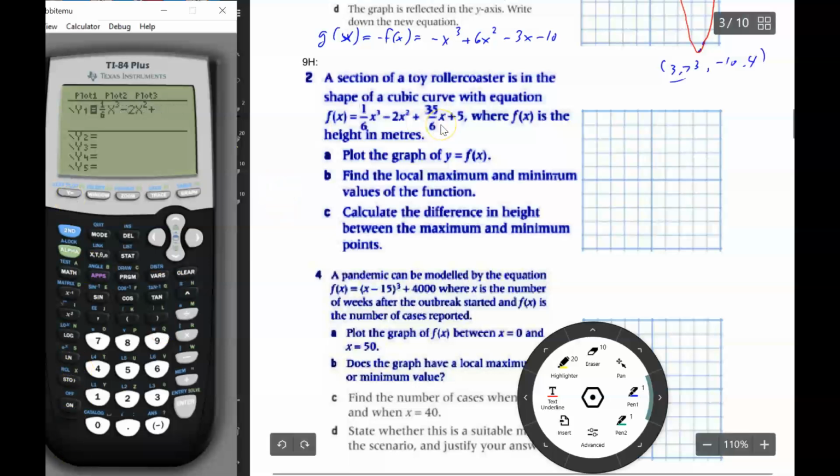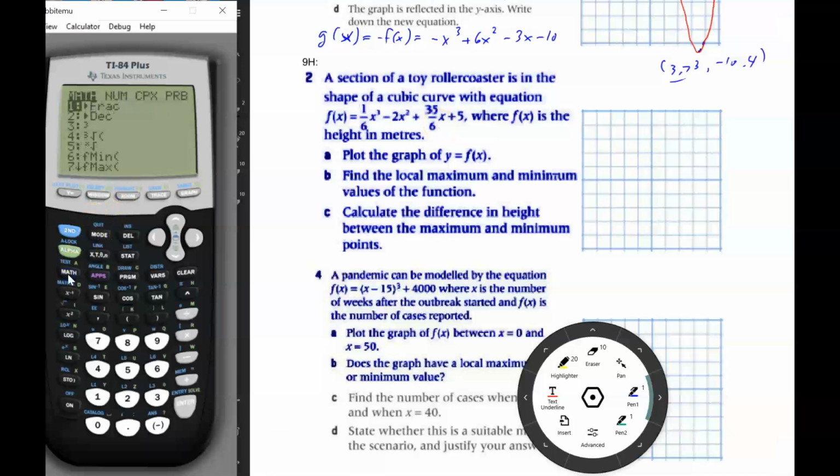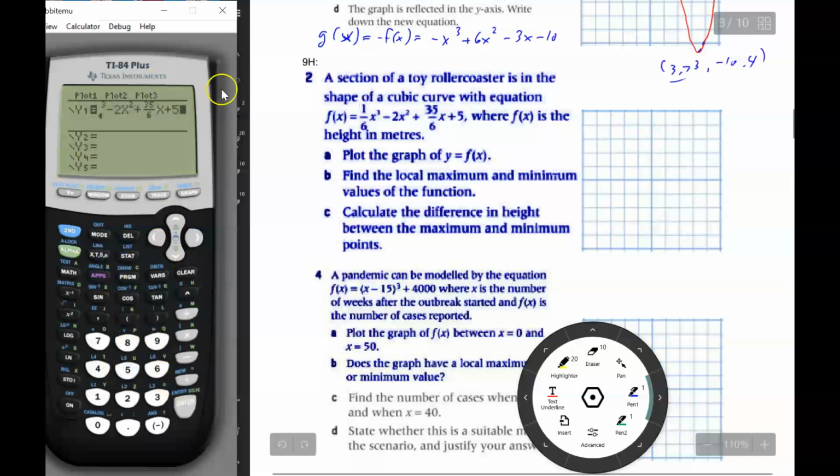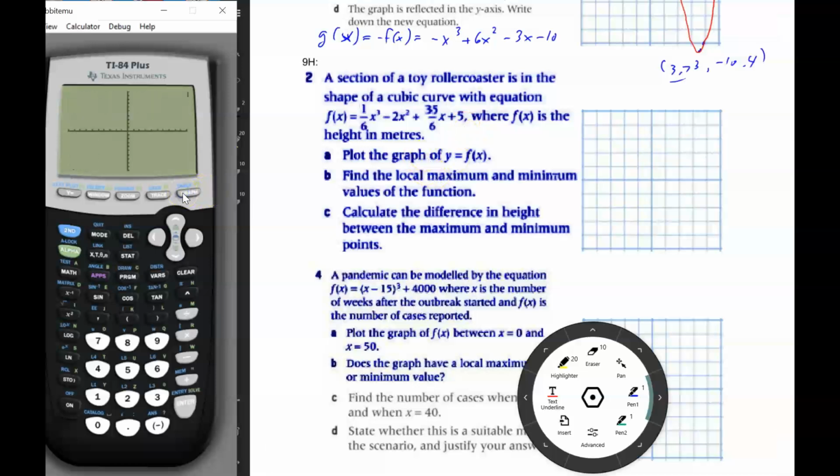I'm in the middle of typing this function, and this is a useful thing that I've shown before in other videos, but just to remind you, if I need to put in a fraction like 35/6 and I don't want to use a bunch of parentheses, I can use the math menu and go up to the n/d option, which allows me to put in fractions vertically, and then I don't have to put parentheses around the top, the bottom, or the whole thing. So I can just put the thing in without parentheses, which is pretty convenient. Okay, so I've just put in this function, and now I'm going to plot it on the calculator at least.